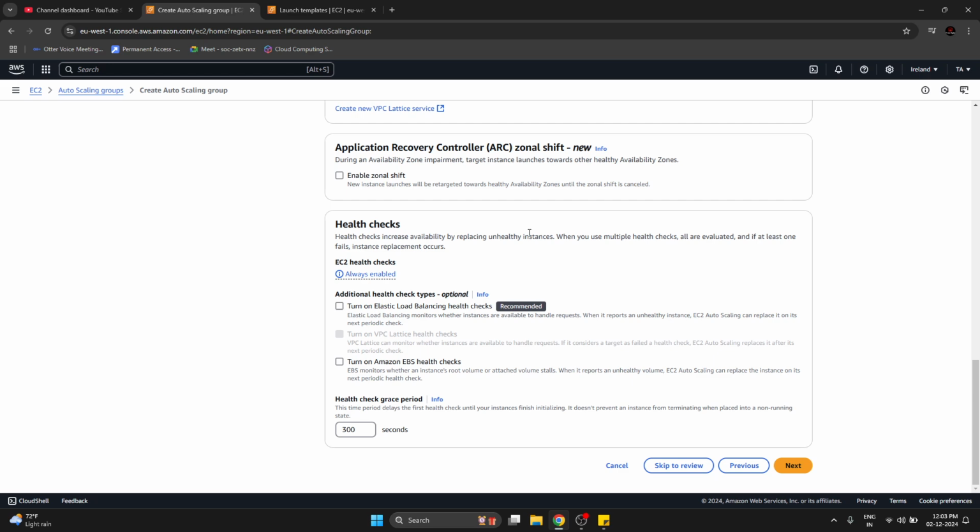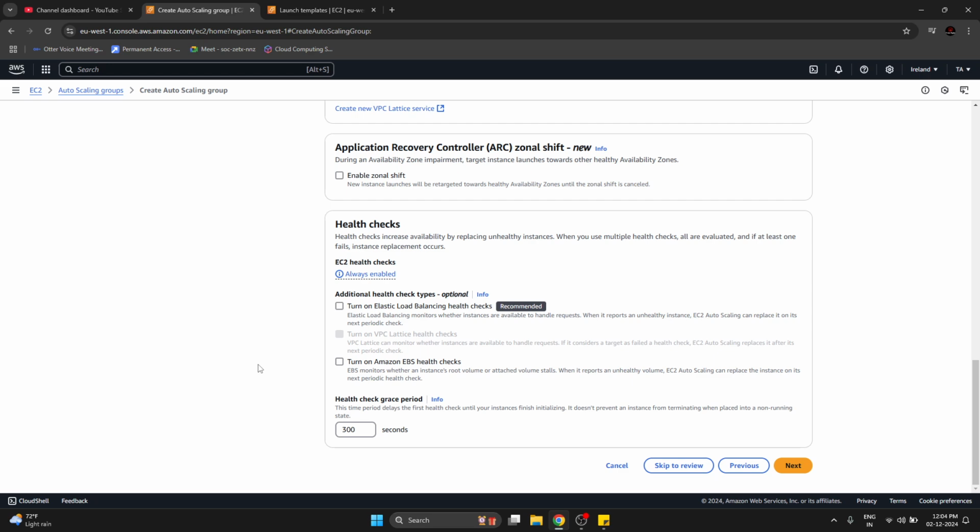What type of health checks? There are multiple types if you observe. EC2 health checks means the 2x2 status checks; it's already enabled, so you can't remove it. Additional checks are load balancing health checks and EBS volume health checks. For load balancer health checks, you have to define the path, healthy threshold, unhealthy threshold, all these things. We haven't defined them yet, you can define them later also. Or create a load balancer before creating the auto scaling group, and whatever health checks the load balancer has will come here.